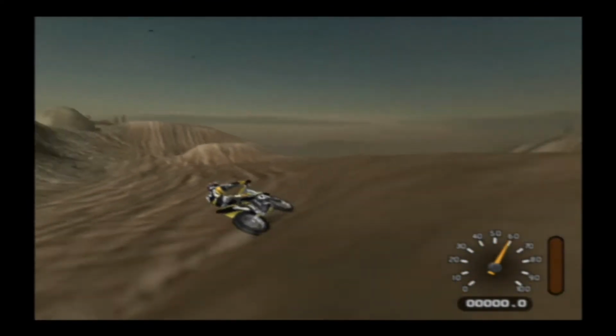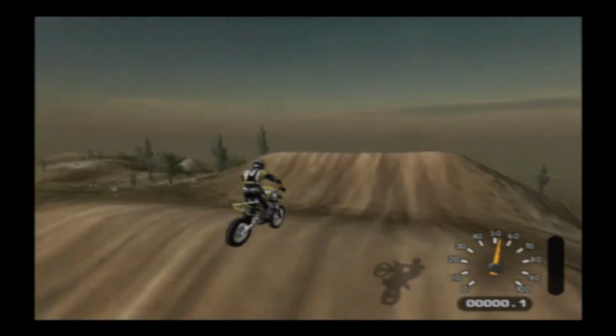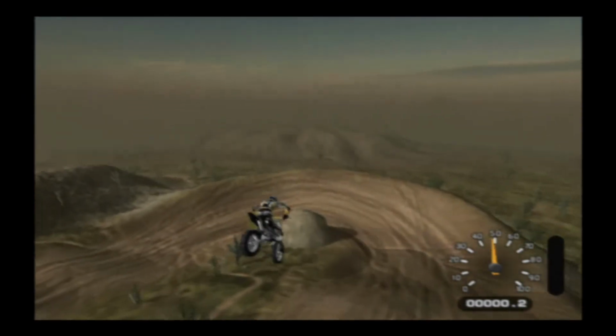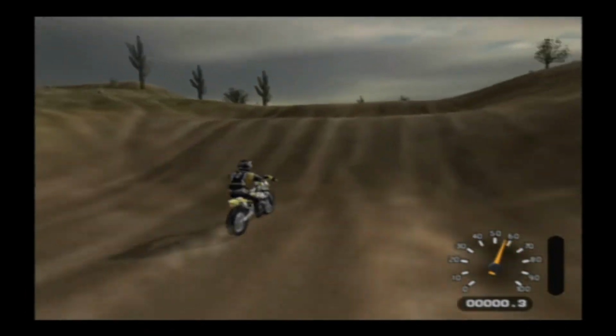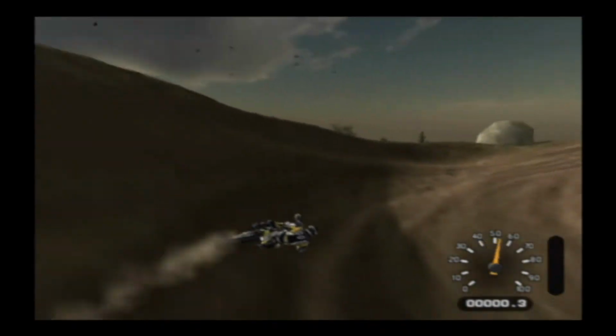Once you've gotten your basic riding skills on, it's time to take to the air. The two most important things to learn about jumping the bike are how to preload the suspension and how to control the bike in the air. Suspension preloading is a way of using the suspension of the bike to get extra lift off the face of the jump, which allows the bike to fly farther.